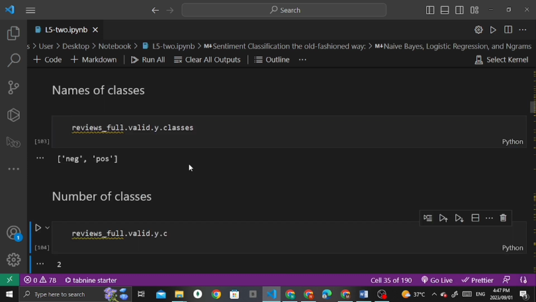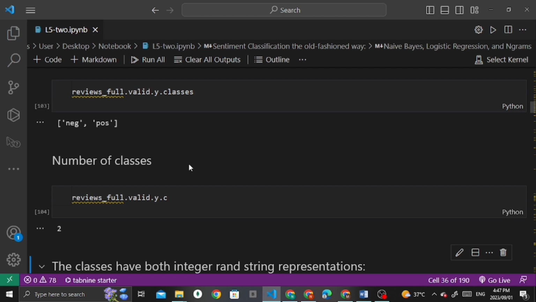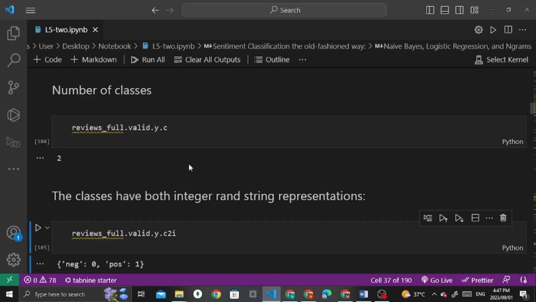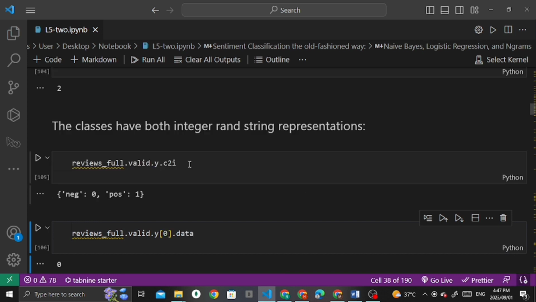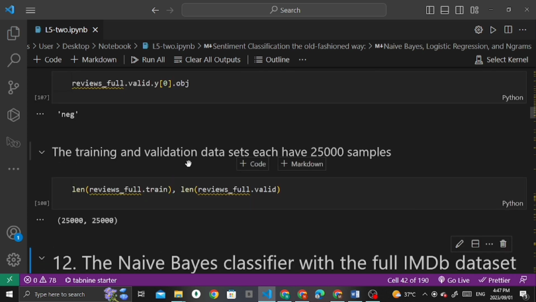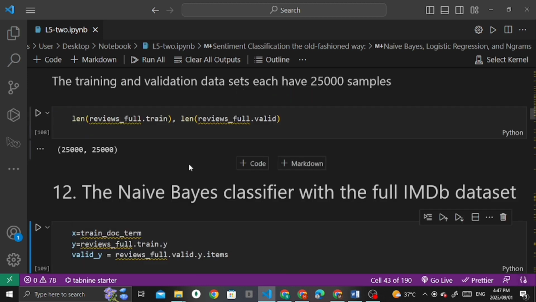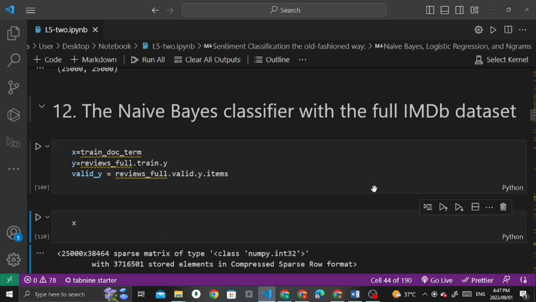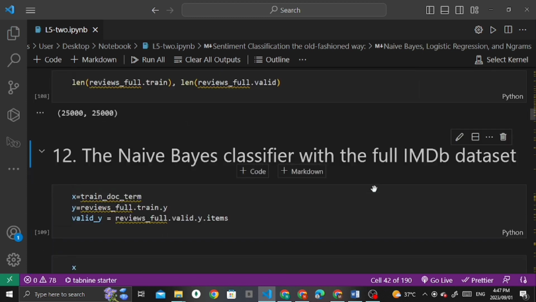So the number of classes is 2, and the classes have both integer and string representations, as you can see here. The training and validation datasets each have 25,000 samples. You can see the length of that.